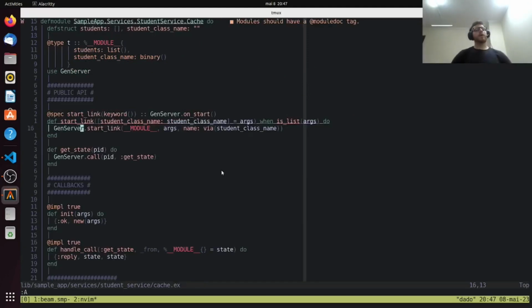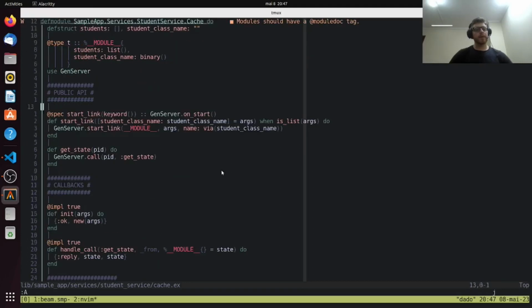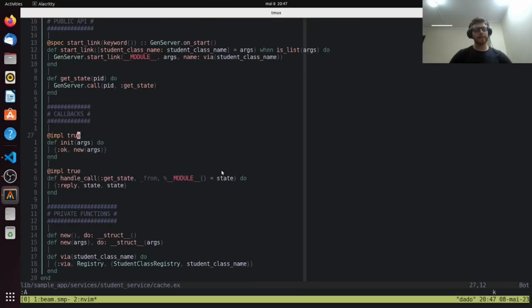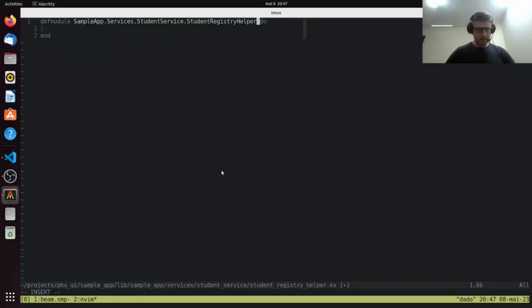Okay, now we can start processes on demand, but we still cannot query those processes. So let's create our student registry helper.ex. For this, we are going to use the Registry module, and let's create a function called list all caches.